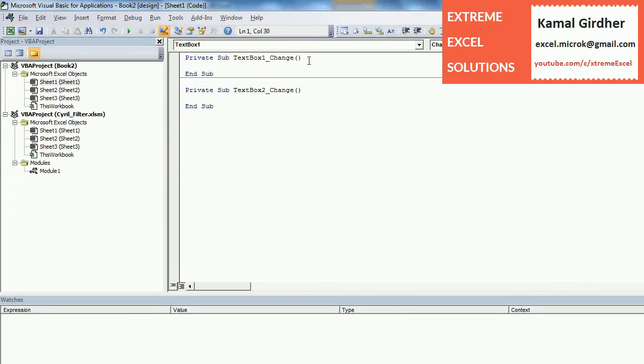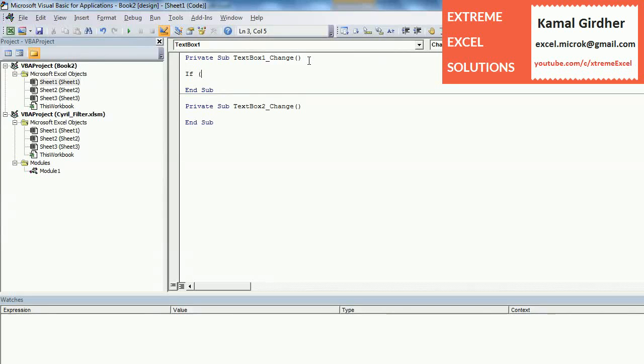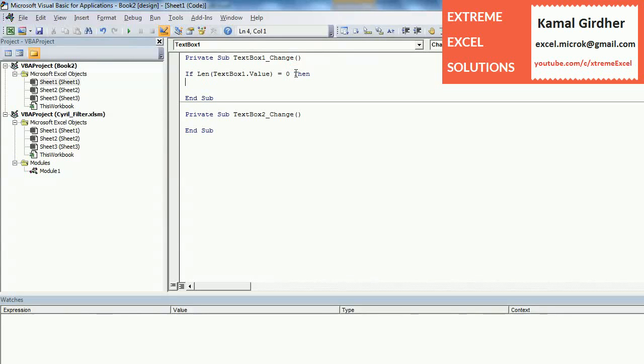So first of all, write the condition: if the length of TextBox1 is 0, in that case simply reset the filter, just remove it.